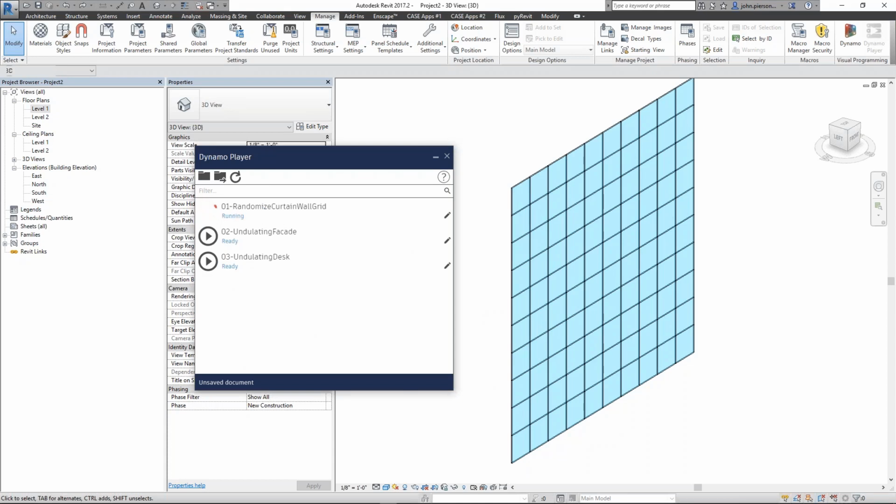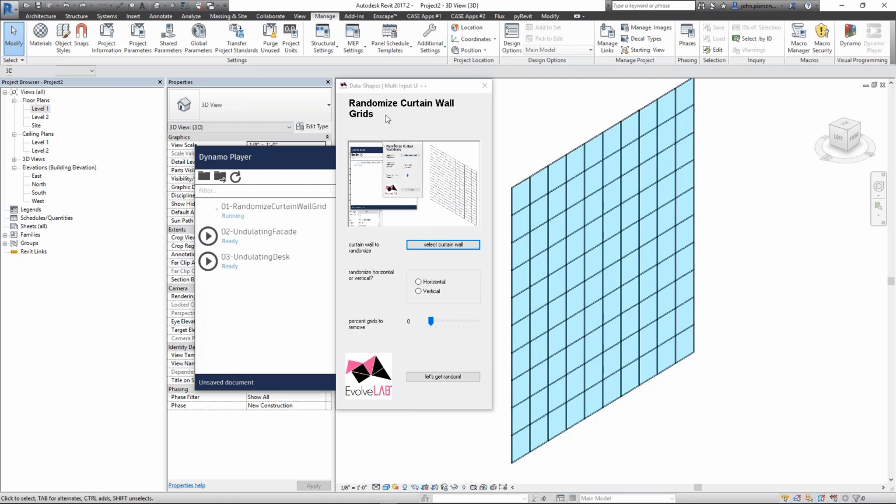So I'll hit play, just like you would click on a button on an add-in, and you can start to do some really cool things. What it's doing is it's actually running Dynamo in the background for me. So it's thinking and it's starting to generate this stuff for me without actually opening Dynamo. And I've noticed that it runs slower on the first time, so that's kind of why that's a little slower right now as well.